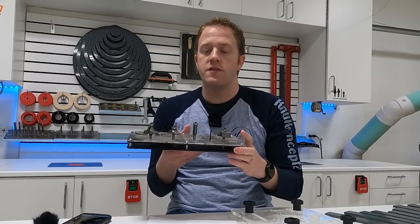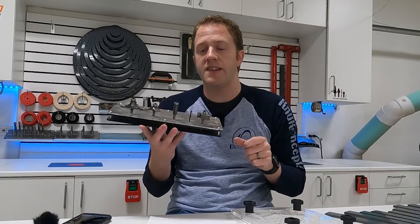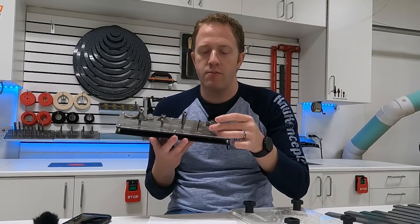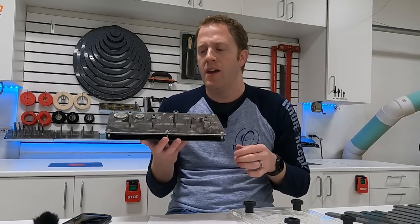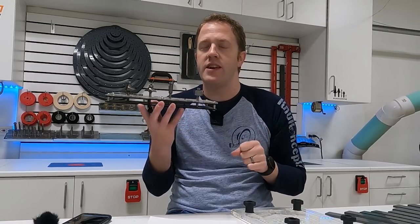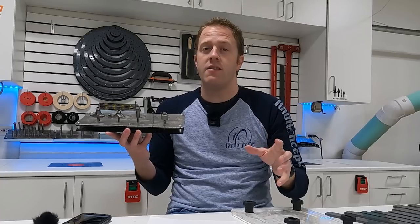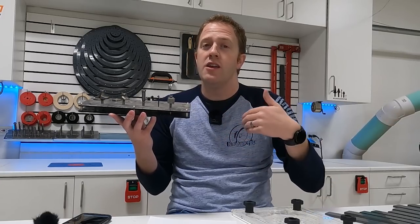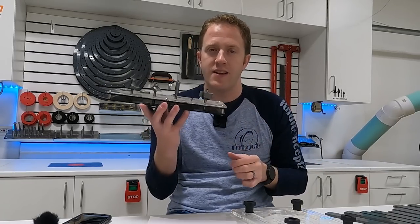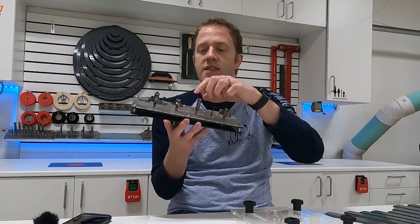There can be a little sticker shock comparing this kit against big-box store router bits, but these are really high-end router bits that will last a long time. I've had this kit for probably seven or eight years, use these bits all the time, and have never had to replace one — they're still super sharp. Anyone who has used a bad router bit knows that especially with MDF, since it's such an abrasive material, you might cut something once and the bit is already burning and no longer sharp. These high-end bits are definitely worth it, and eventually a machine shop could even sharpen the cutting flutes.